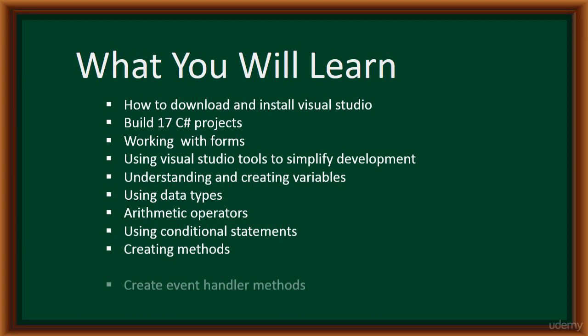We're also going to be creating things like event handler methods. An event is something that occurs within an application. For example, a mouse click or a button click is known as an event. So when an event occurs within an application, there has to be a corresponding event handler method that will respond to that event. So we'll be creating a few of these in this course.